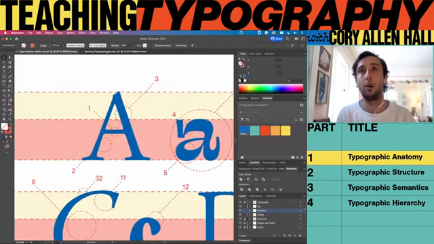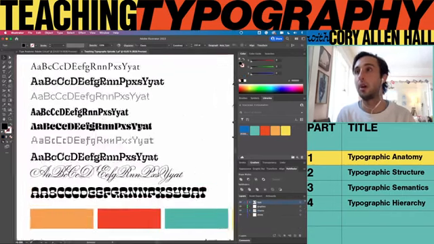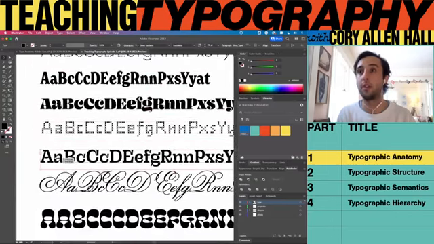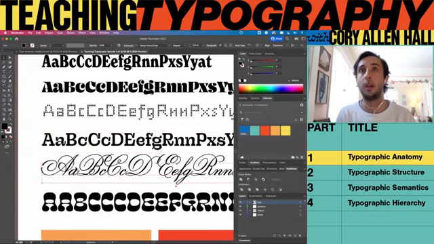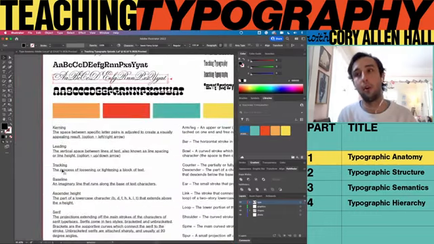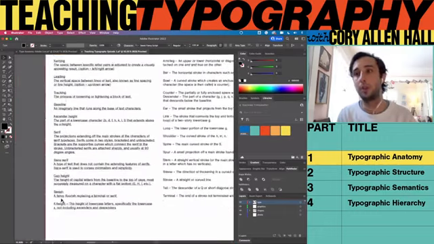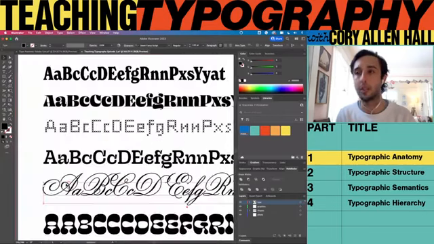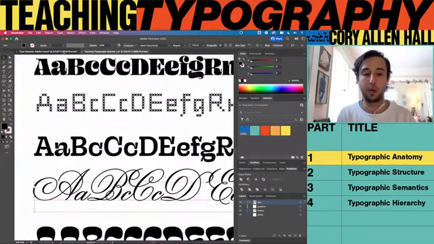But like almost any capital A is going to have a crossbar, whether it's New Spirit, whether it's Oh No Blazeface, whether it's Find and Replace, whether it's Sway, even Sweet Fancy Script. This has a crossbar, although Swash, a fancy flourish replacing a terminal or a serif. Okay, so that's not exactly what it is, but I guess it's just a fancy crossbar.